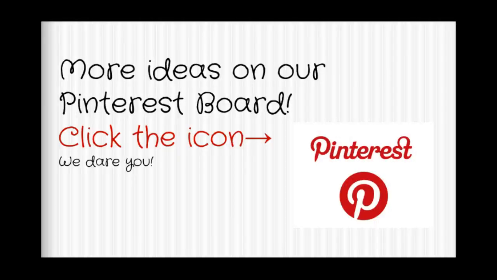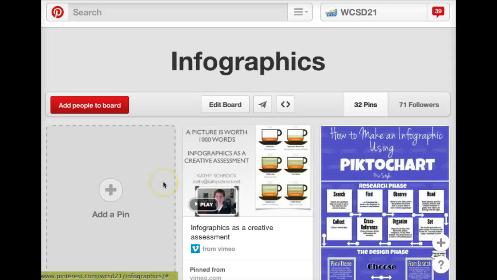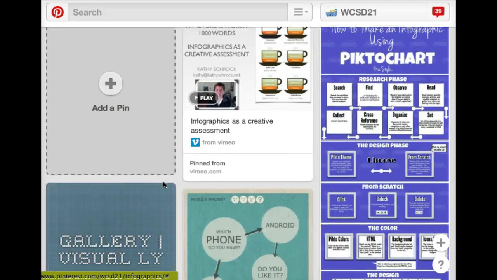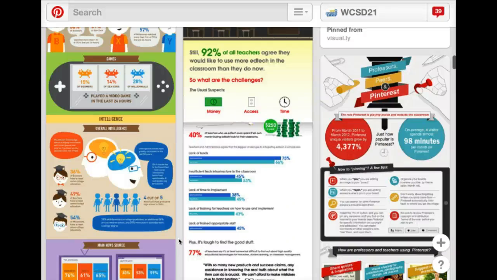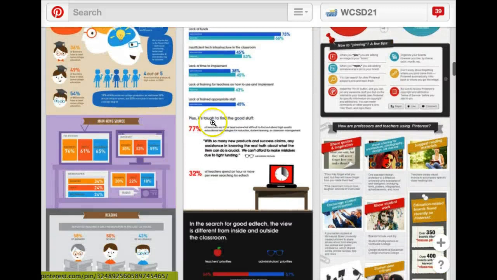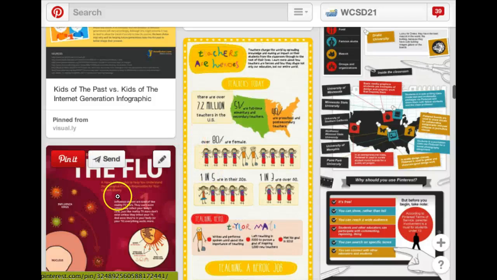Lots more ideas are on the Pinterest board. So when you have your exploration time, make sure you check out the Pinterest board and I'll show you what it looks like. And Pinterest is excellent as far as displaying infographics. I just love how they look. Very visually appealing, and you can find the ones you like and click on them.